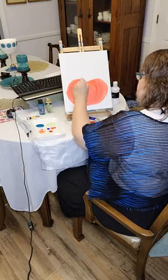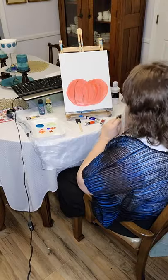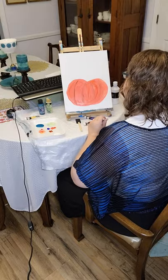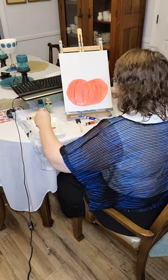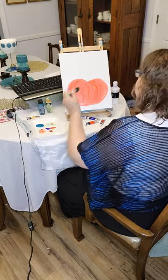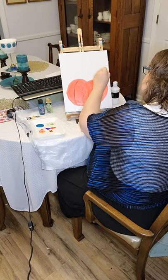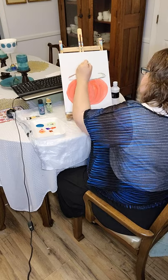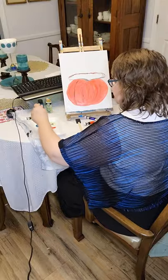I'm going to kind of blend that in. I think that can work well. I kind of like it. Now I'm going to use a little bit of this darker color mixed with some of the lighter color and see how that would look if I did a little bit of a shape here. This might work. So I'll make a little hat for this guy — let's see where this takes us.